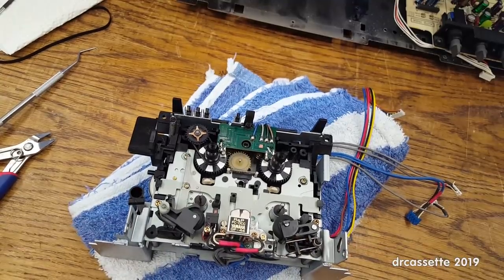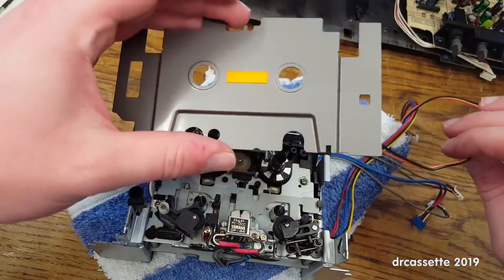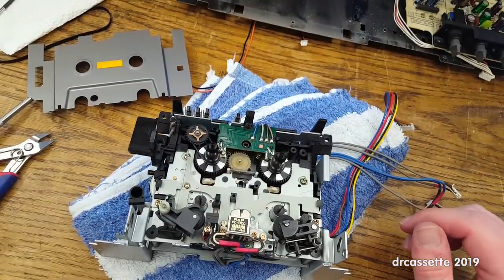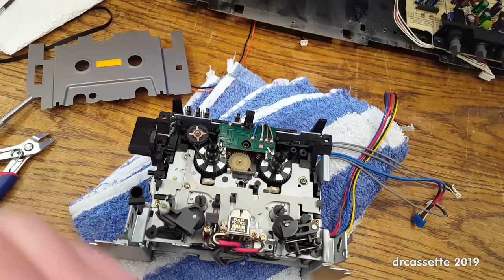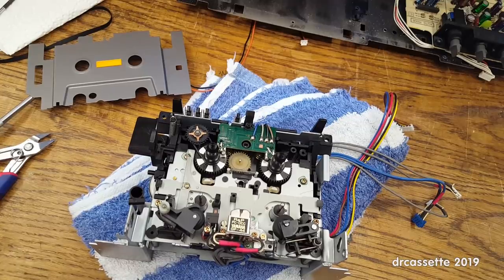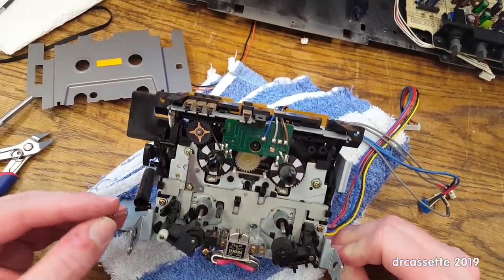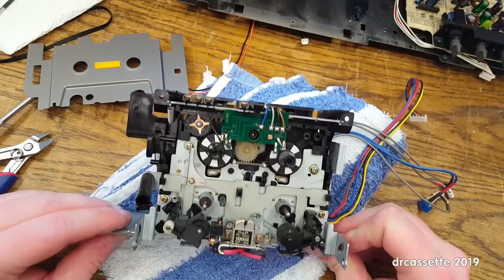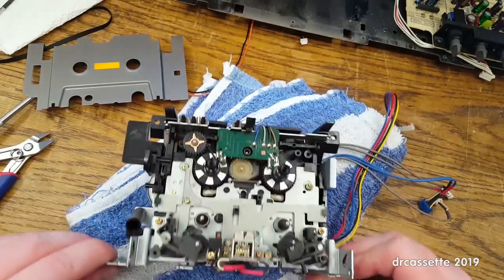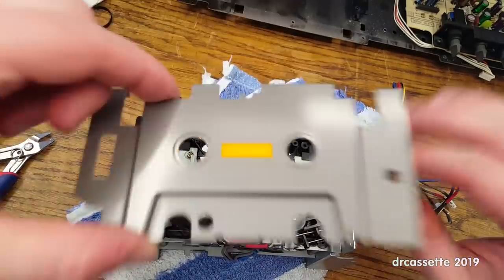Okay, next thing is this decorational plate. Oh, wait a minute. Okay. Yeah, see, this is where things get really complicated. Almost would have forgotten that grounding spring. So that went on here. I think it did. I hope it did. Well, doesn't seem totally out of place there, so I'll put it right there.